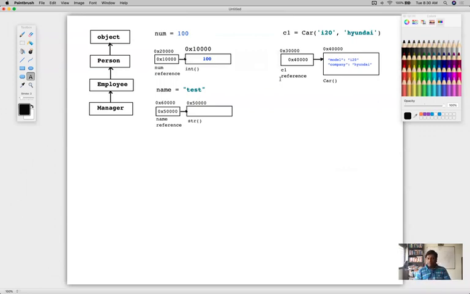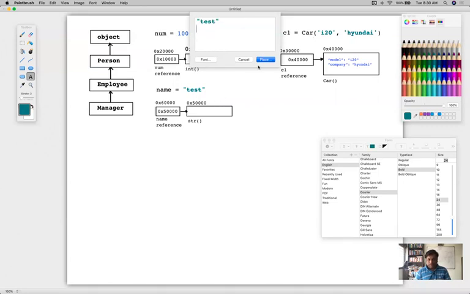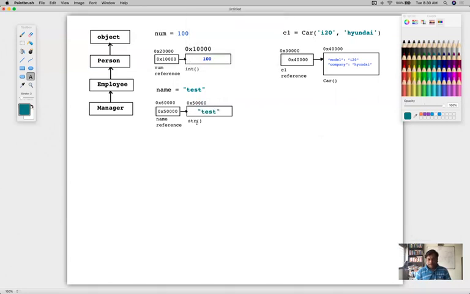The only difference is that here we are creating an object ourselves, meaning explicitly, and here the object is getting created internally, or maybe it's getting managed internally. So when you say test in double quote or single quote, or when you say 100, or something like 50.5, then internally Python looks at the value, decides which class object it has to create, and creates that object accordingly.